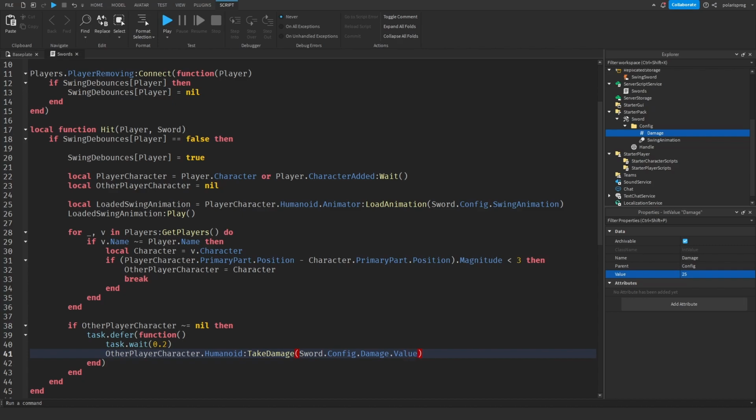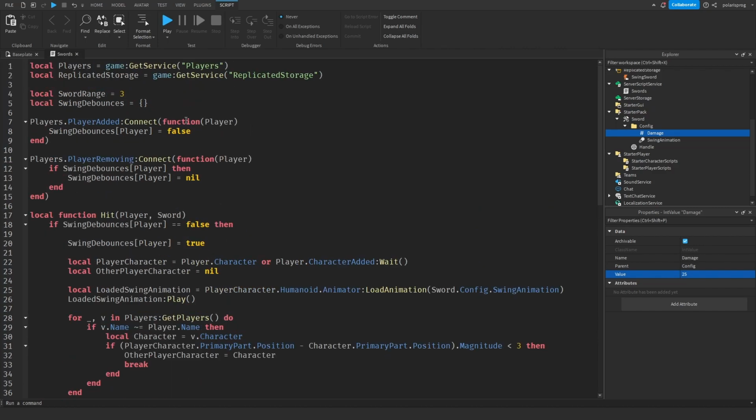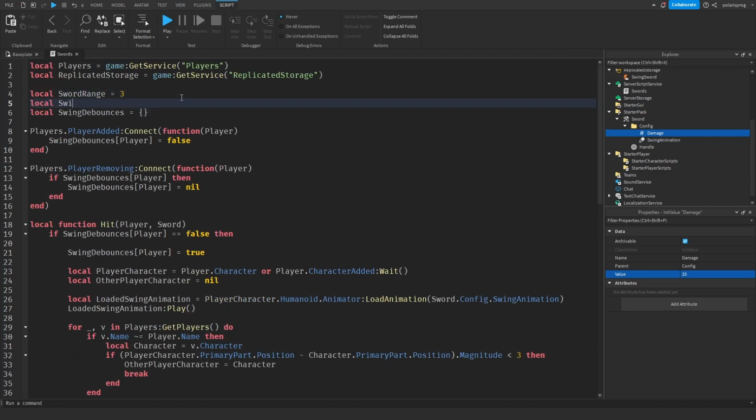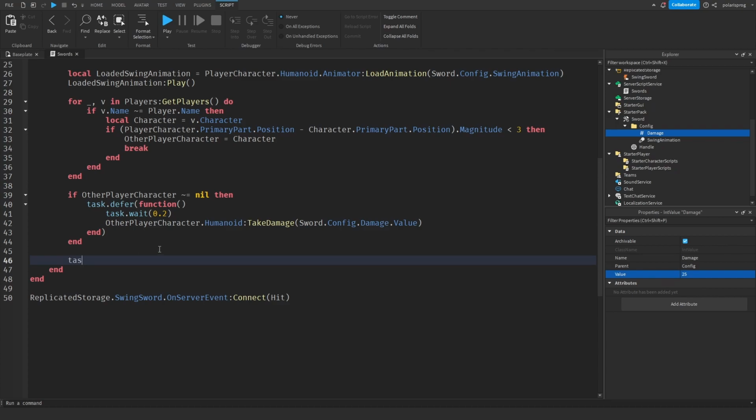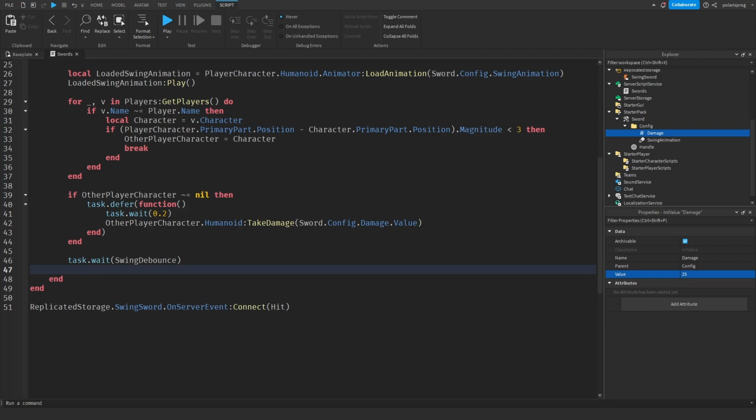Now what we need to do is a sword debounce. So local swing debounce is equal to maybe 3 or maybe 1 second. So task.wait swing debounce, and swing debounces, make sure that it's swing debounces, not swing debounce, square brackets player is equal to false.